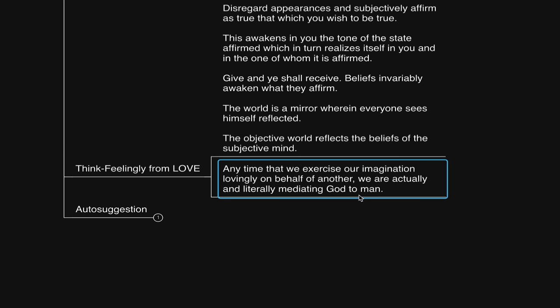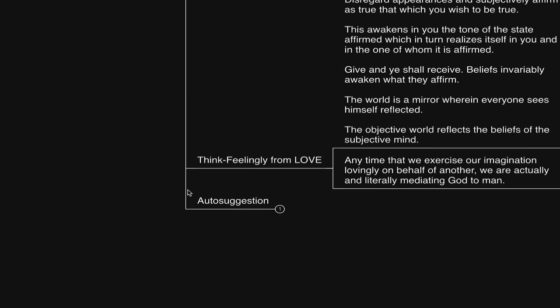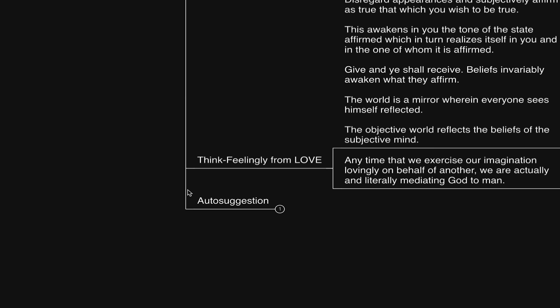So consider this when it comes to thought transmission. It is an effect of thinking fourth dimensionally. And by that I mean thinking feelingly from the premise of already having ideal relationships, which is our true nature, as consciousness is ultimately one. And they naturally appear that way with stories of communicating the same thing. And when thinking ideally from the premise of already having ideal relationships with others, what helps is ensuring that we are not thinking feelingly one moment from the premise of what is ideal, and then thinking feelingly opposite to it more often in a not so ideal way. And by that I mean, allow space for it to emerge by not thinking feelingly at all from the premise of concern. Abide in your ideal state of flow, which is your natural way of being. By being this way, which is your natural way of being, you allow it to all happen ideally by letting there be light.